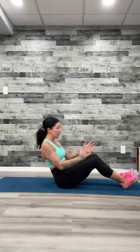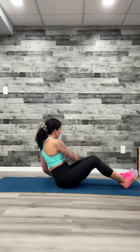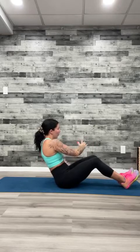Chest up, shoulders back — let's twist. All through that core, nothing else. In this round, think about not having your knees apart — squeeze them together, squeeze your feet together as tight as you can, lean back, and focus on squeezing your knees together. This is for all you moms that have had kids — squeeze your knees together, it keeps everything nice and tight from the bottom all the way to the top. Doing these Russian twists while squeezing your knees together keeps everything nice and secure. Keep that chest up. Fifteen more seconds — controlled, lean back a little more, chest up, do not fold forward. Three, two, one — relax.